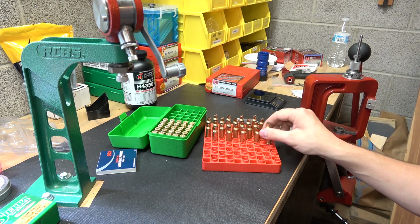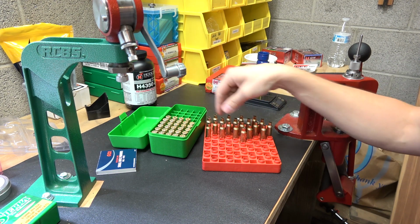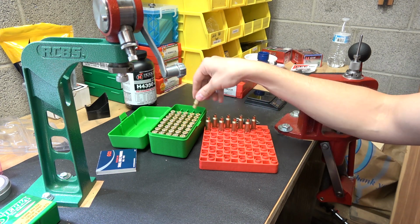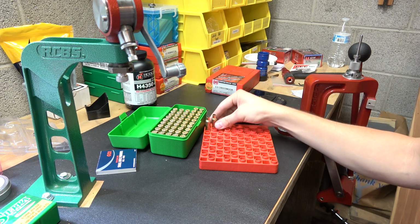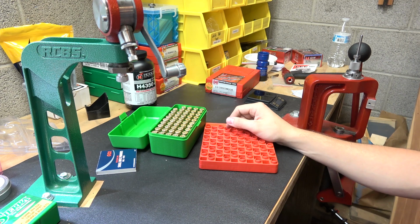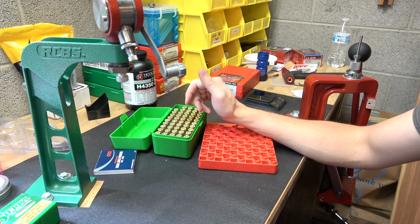This other 25 pieces I'm going to leave unprimed, just in case something goes terribly wrong. And if we do get pierced primers for whatever reason, I may have to try Remington 7.5s. Actually, if I get pierced primers in this gun, I'm probably going to send the bolt in for some work right off the bat, because I know that that can be an issue with these Bergara rifles.